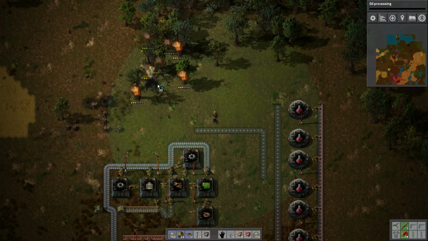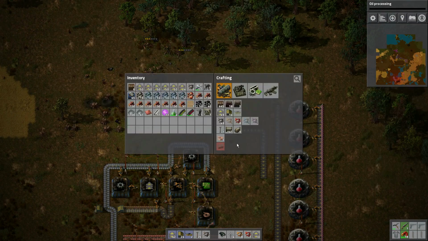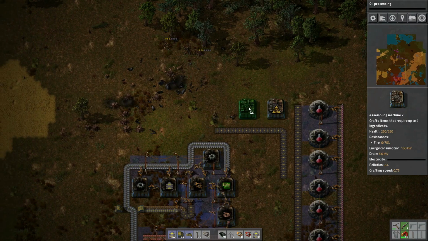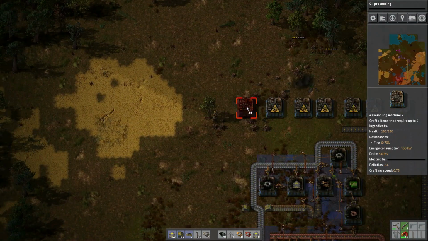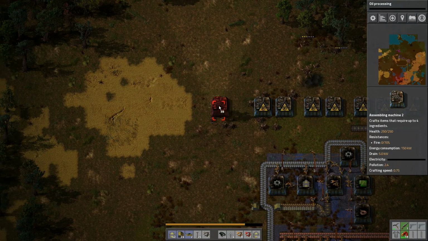Let's go ahead and blow up some of these trees. Clear off the way here. Okay. So he can go right up to here. 1, 2, 1, 2, 1, oop, 2. Let's chop this tree down.